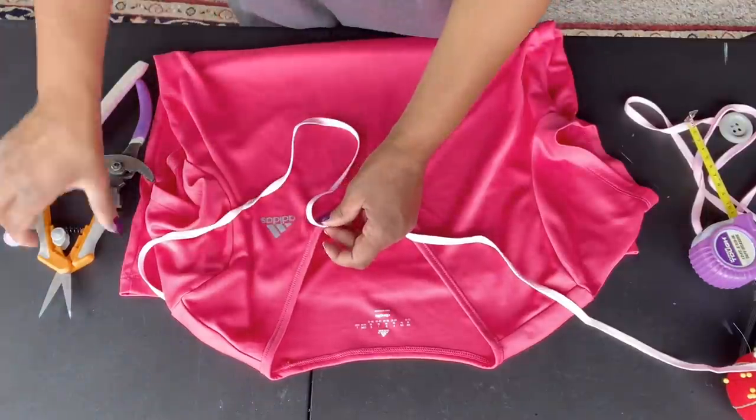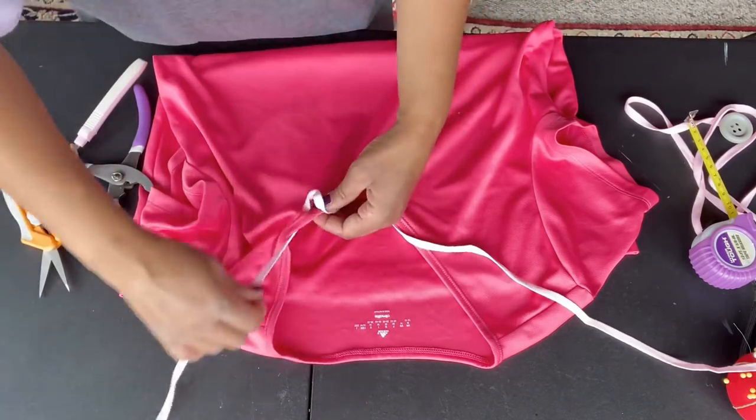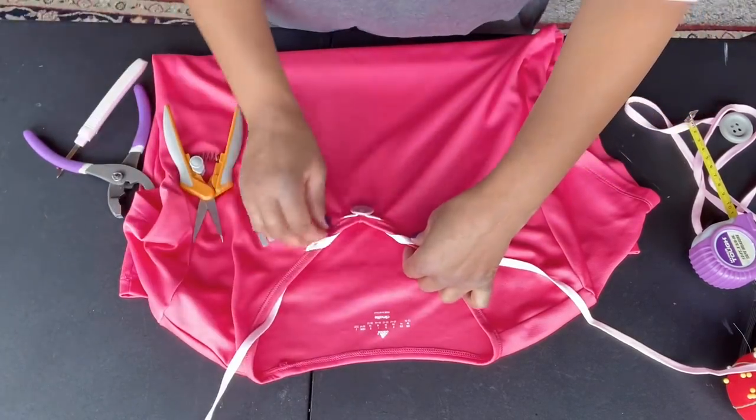This time I just eyeball it. I like to eyeball things and just go for it. And I felt comfortable doing that with this part of it. So I went ahead and made the cut, put it through, and then I'm just gonna eyeball where this other side needs to be and make the cut and then put it through.